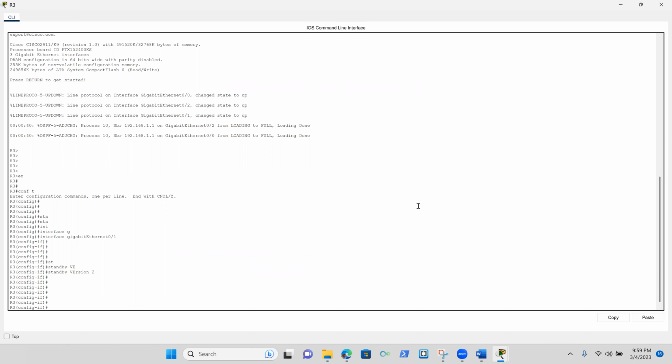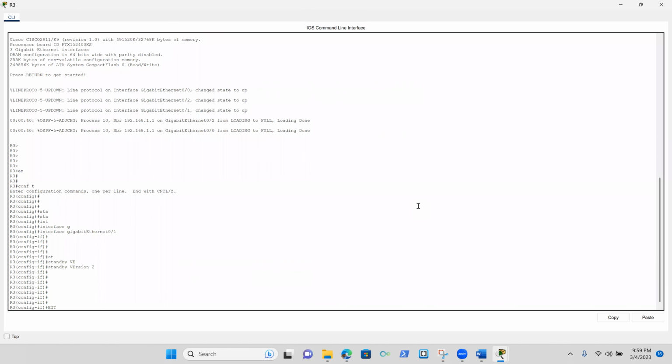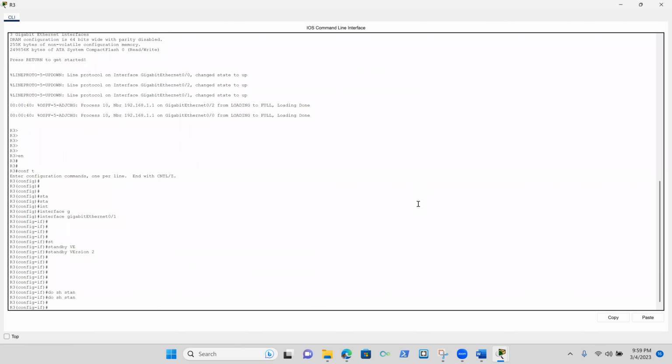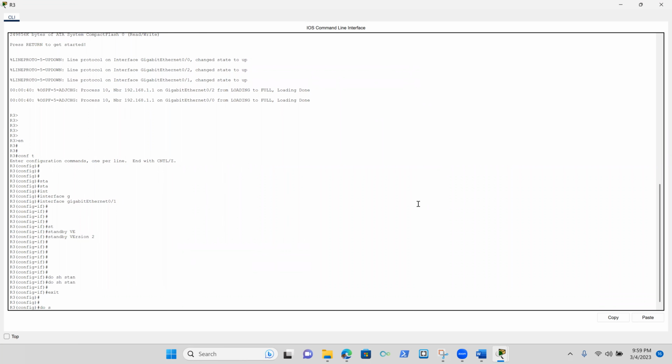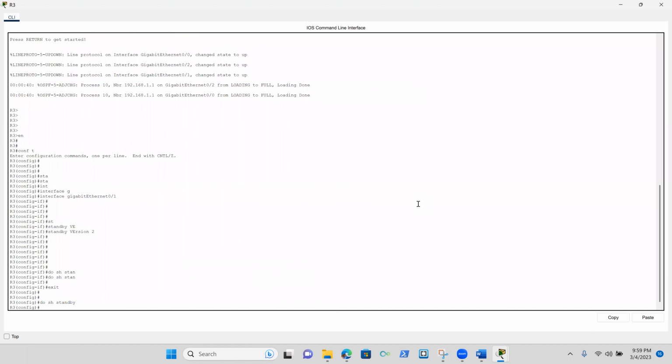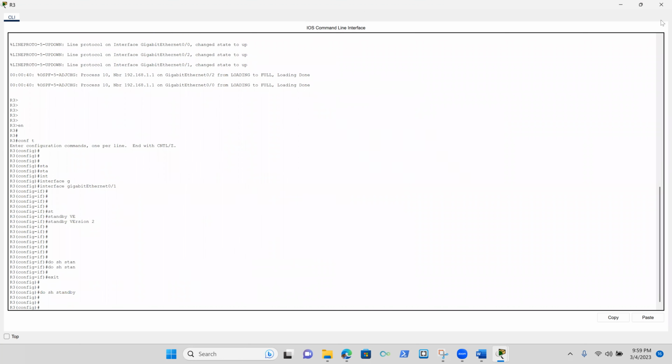So the way to do that, since we are already here, is to do show standby. Let's go ahead and try that on router 1 instead.